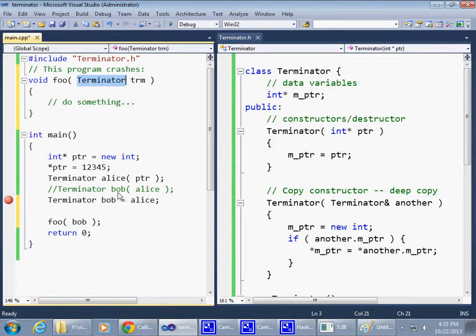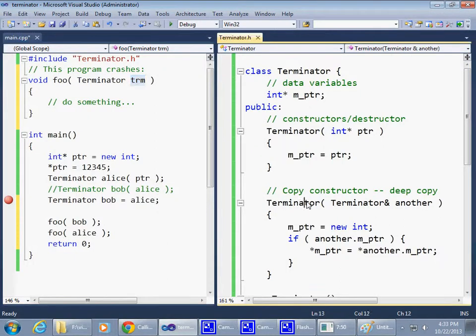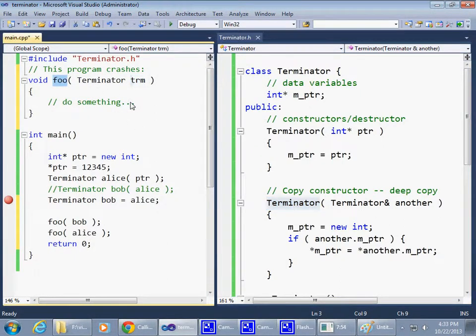And so the function call provides an instance of a terminator named Bob. On the next line we could call foo with Alice, because we have yet another one. And each time a copy constructor will be invoked to manufacture a copy of all of these. So our terminator copy constructor will be invoked every time we call foo, right?